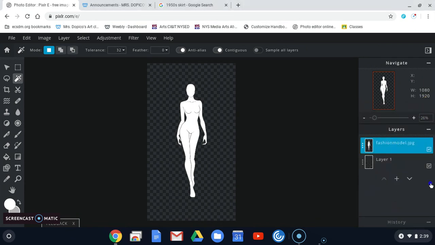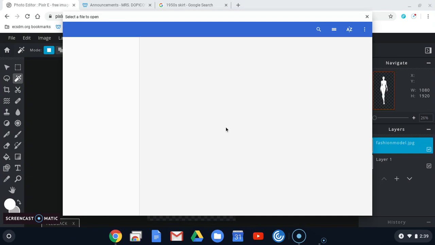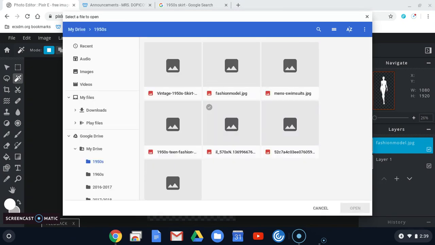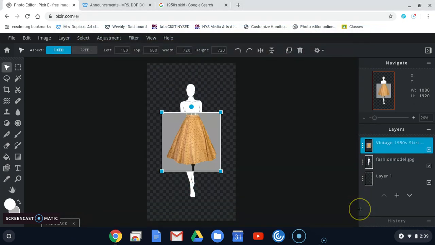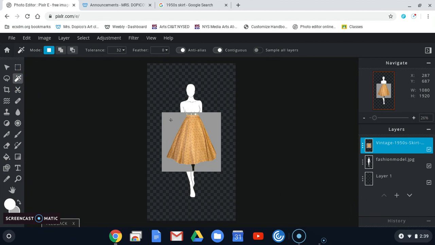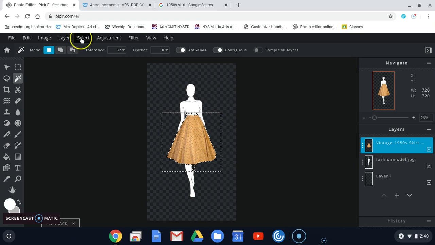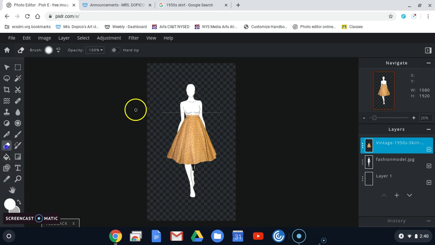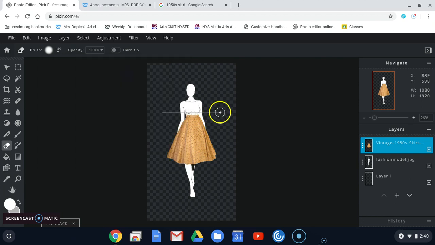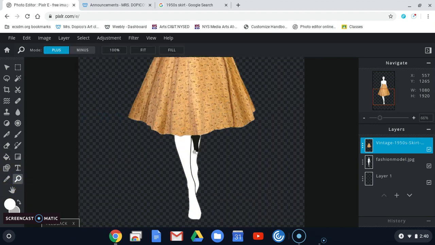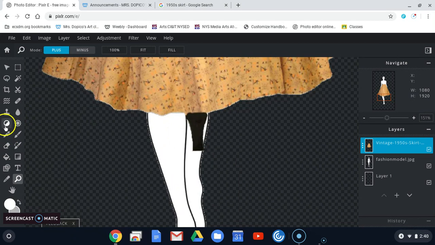Okay, history panel gets in the way sometimes. Minimize it. Add image. Let's find, yep. It's probably pretty certain that's what it is. Yep. Use my magic wand. Select, backspace, select, deselect. Okay. Notice how there's still some areas that did not erase. So go ahead and make that bigger. Clean it up. Use your eraser. Zoom in so you can see what you're actually doing. Okay.